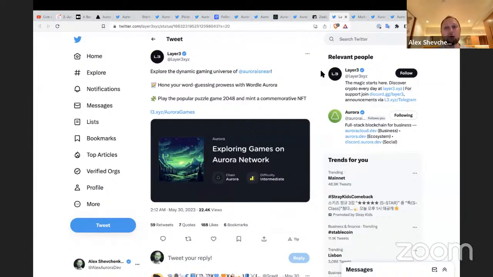And if it is not enough for you with Zeely, an additional platform that you are able to use to learn about Aurora is Layer3. As you know, Layer3 has partnered with Aurora, and already multiple programs have been run through Layer3. And now, within their new campaign, you are able to play games on Aurora and get additional NFTs. So super cool. Take a look at this. These are not very difficult challenges. It is going to be pretty fun.